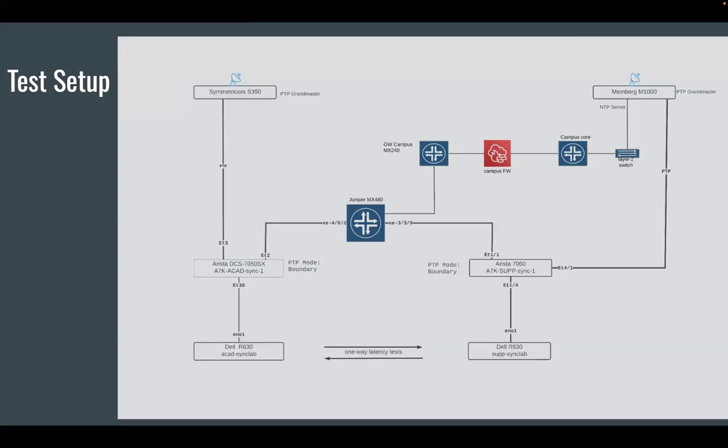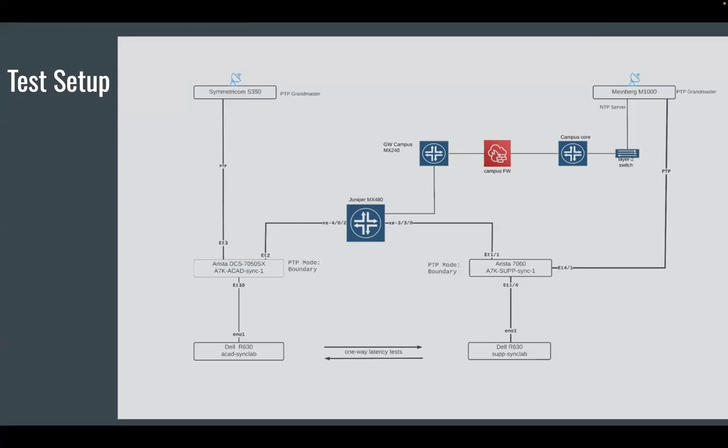So I haven't been able to. I can't definitively say that there's a performance change based on v4 versus v6. If I'm understanding your second question correctly, I believe the answer to that is yes. The way I set this up, and I can share my Chrony configs or PTP for Linux configs, and you can confirm this for me.